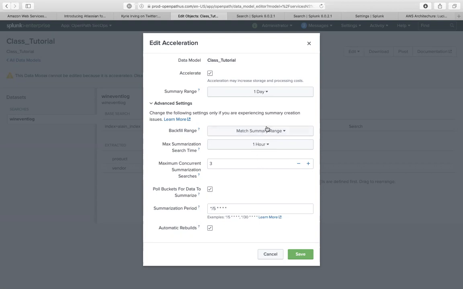It would determine that, and also how long it's running. Right now the maximum time it can run is 1 hour. But let's say you want it to run 30 minutes. Then you have to make sure the time range you're asking it to go back is not something crazy that's going to go over an hour, because you're always going to miss that. You may also have a bunch of other stuff being summarized that needs to be added. So all of this plays into how far back you backfill and how often you backfill it.